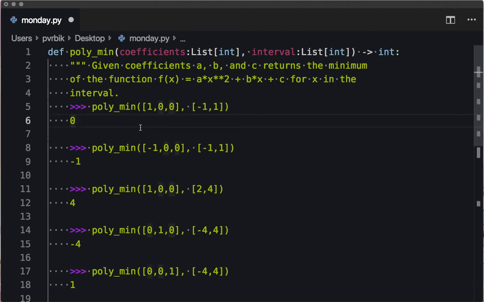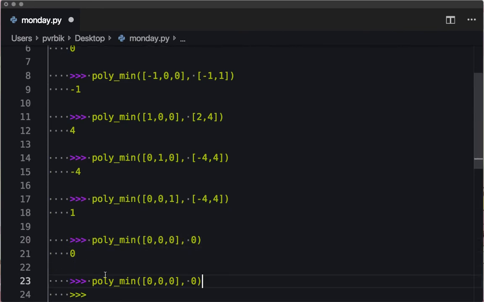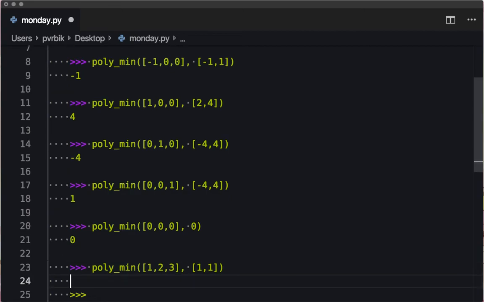Oh, you know what we didn't do? We didn't try testing the interval. We have to come up with crazy exceptions on the interval. What happens if I'm testing a polynomial over 1, 2, 3, and the interval I give it describes exactly 1 point? It's the interval 1 to 1. Does your function still work? I don't even know what this should return. So I guess here we should return f of 1, because I'm asking what's the maximum of this parabola over a domain which is precisely 1 point. So this should return 1 plus 2 plus 3, which is 6.